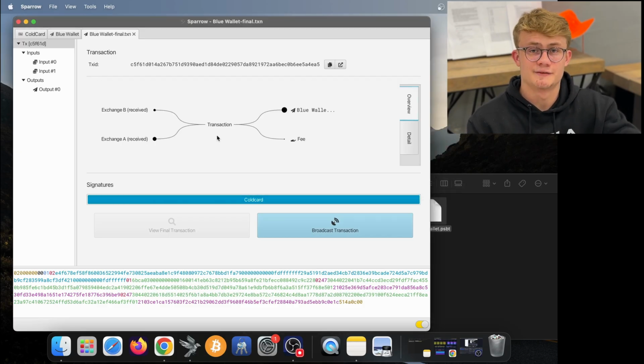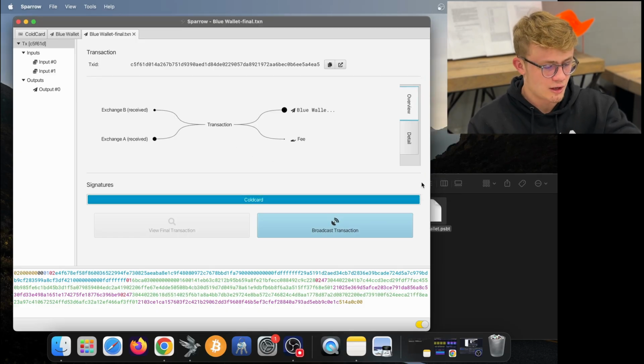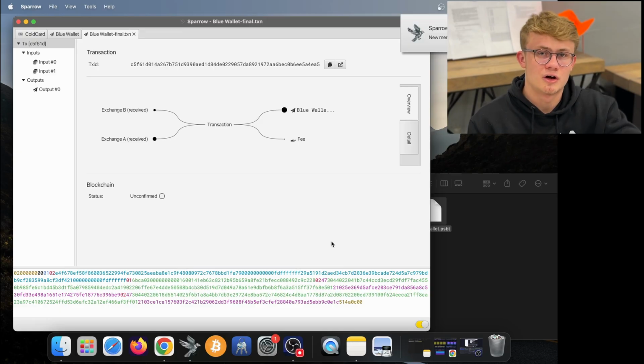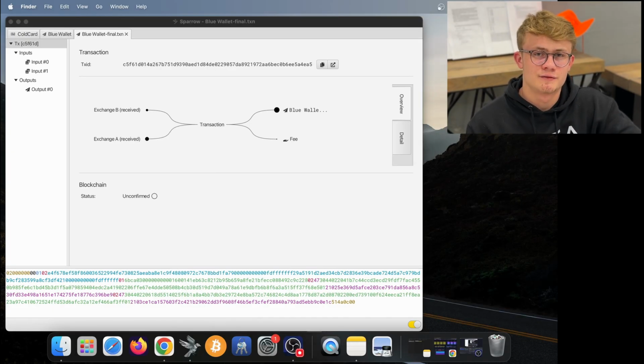This transaction has a valid signature from my private key, so it is ready to go onto the Bitcoin network. All I have to do now is click broadcast transaction. And there we go. My Bitcoin has now been sent from my ColdCard to my Blue Wallet. And that's it. That is how to send Bitcoin from ColdCard to any other wallet address.